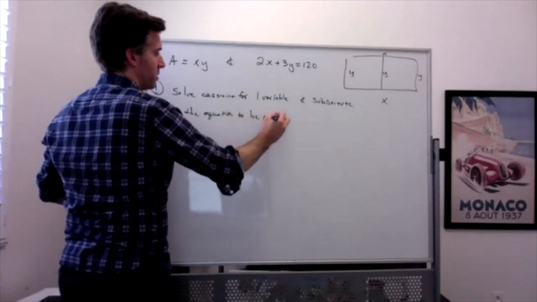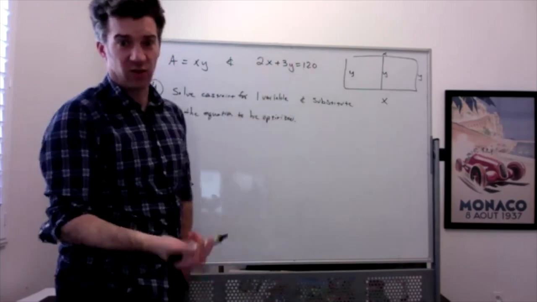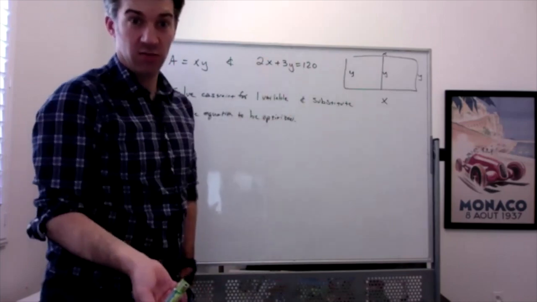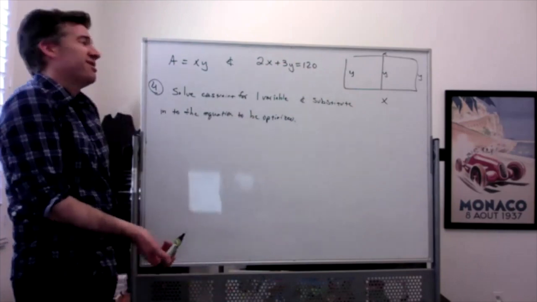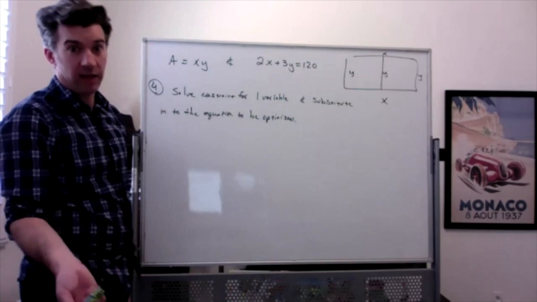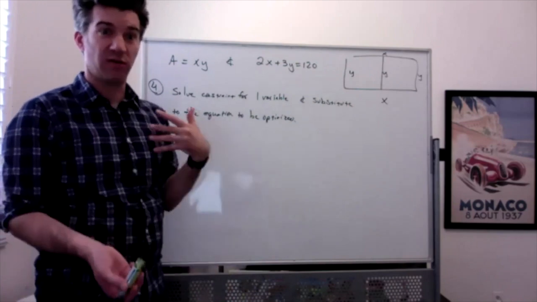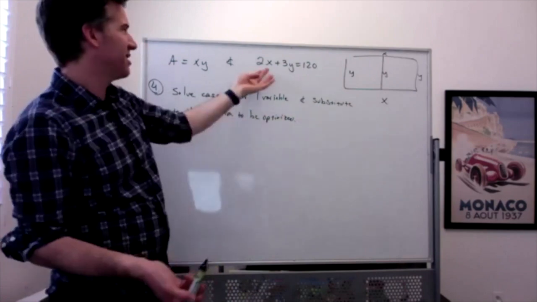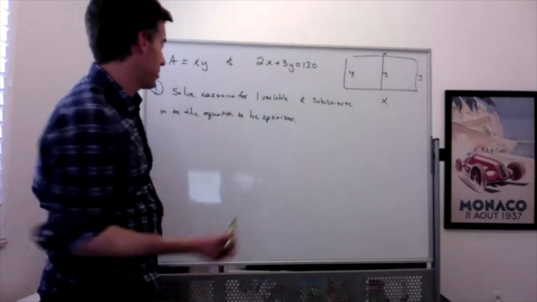So let me ask you guys, in this equation, should I solve for x or y? Or does it matter? Here it doesn't really matter, right? You could go either way. Sometimes there are going to be some equations where it's way easier to solve for one over the other. But in this case, it's pretty easy to solve for x or y. So I'm going to go ahead and solve for x.